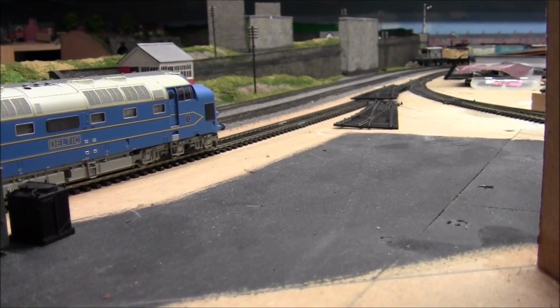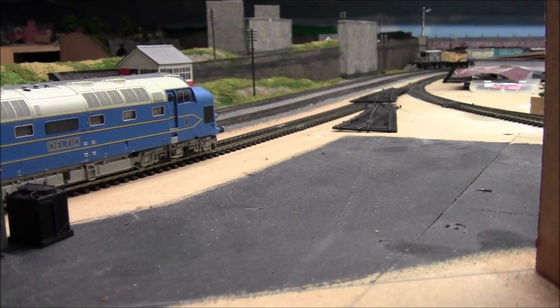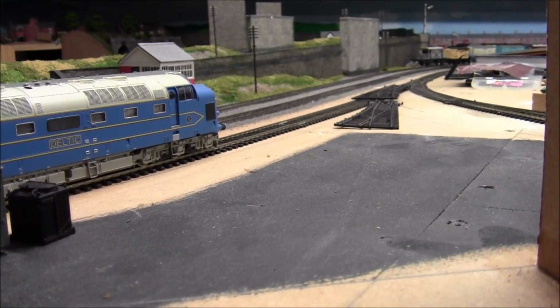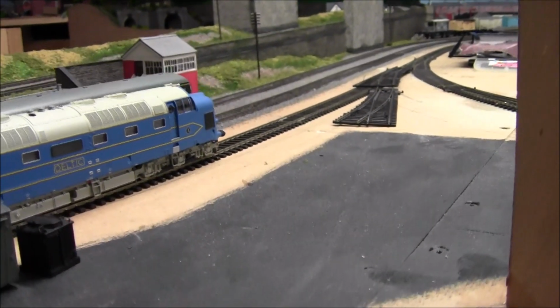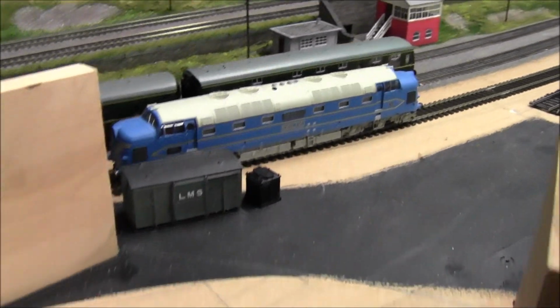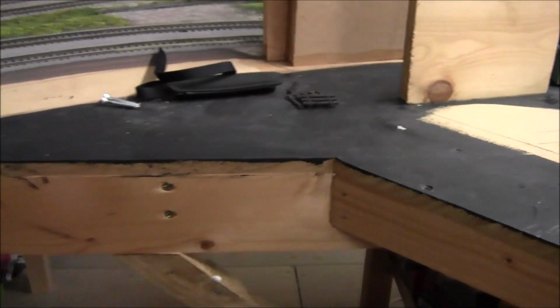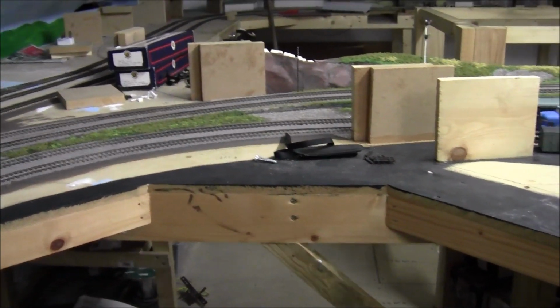So, although the panel is finished, there's still these two tracks I've got to put in. The two tracks that eventually will become the diesel yard, which was going to be here, in this area here.